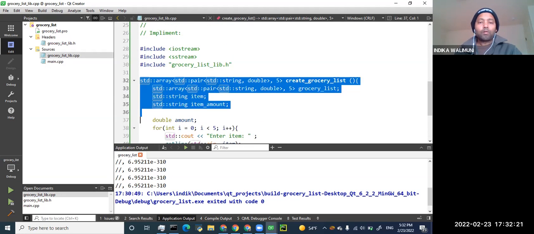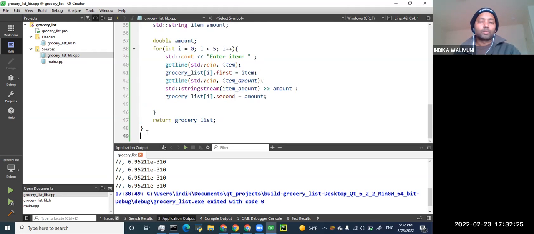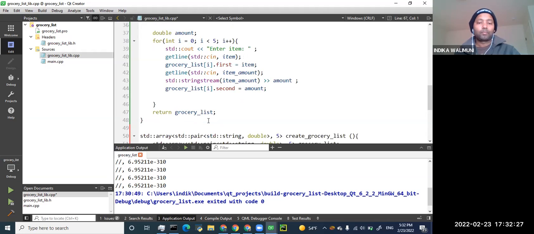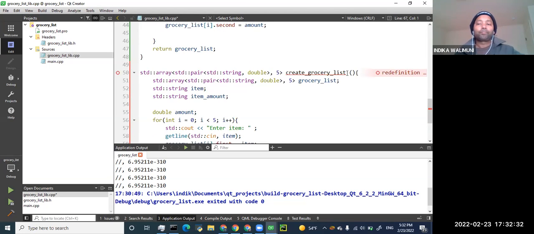So let's figure out a suitable data structure for this. Of course we can use a dynamic regular array for this.